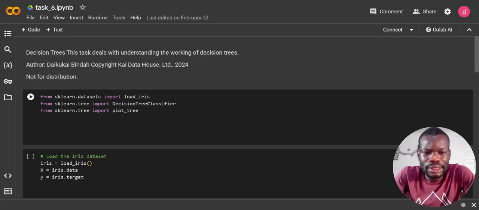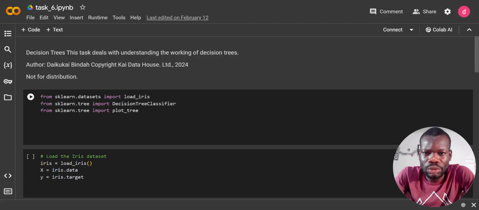So we have Iris setosa, we have Iris versicolor, we have Iris virginica, right? So those are the three types of Iris flower, and we're going to predict which class of Iris flower based on its measurements. The measurements are sepal length, sepal width, and we also have petal length and petal width as well. So we are going to use the decision tree classifier to do that.